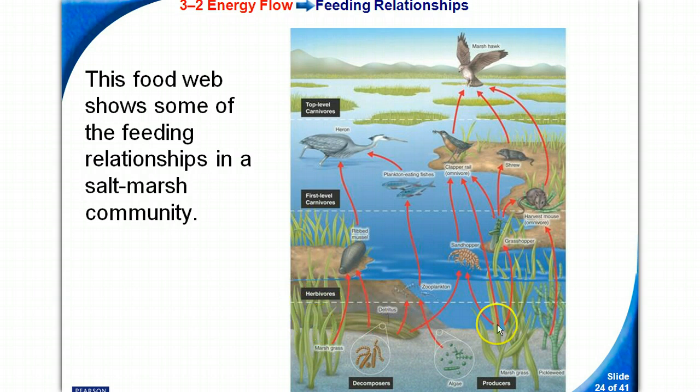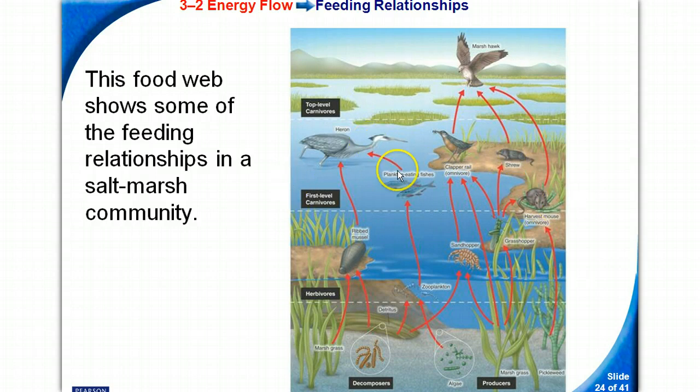Here are our herbivores, right in this area. So these herbivores, which are the mussel, the zooplankton, the sandhopper, the grasshopper, all these herbivores eat the stuff from this level. All right, so this is a food web. Then in turn there are the first level carnivores, which are the herring, the fish, this bird, the shrew, and the mouse. All these are on the same level.